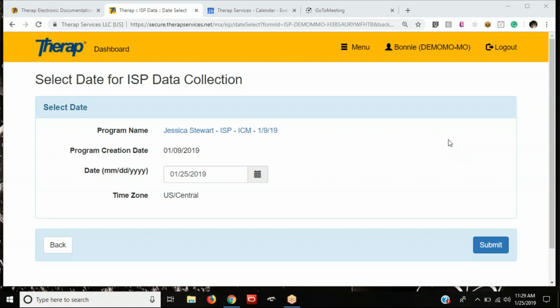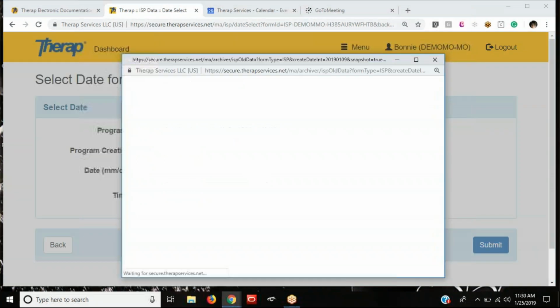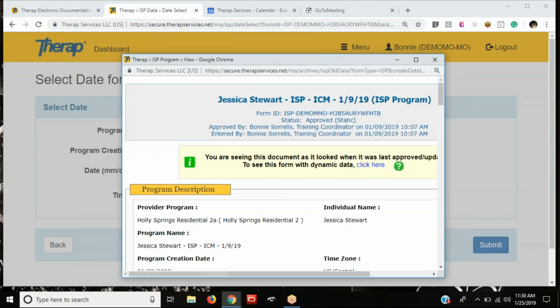I just look up here for right now. Do you see the little blue link where it has your name, the person's name, in blue on your screen? If I click on this, it brings that program up for me to read it again. So you don't have to memorize the program. It's right there for you. Even though you've acknowledged it and read it, you can still get back to it.